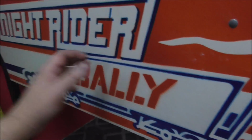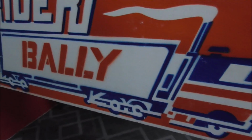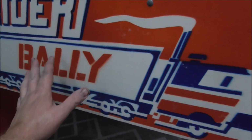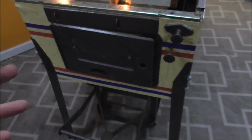That line is because whoever was holding the stencil on the cabinet moved it a little bit, and a little bit more air got under it, and you get overspray. So because of that, that looks right. Like that looks correct, right? And because the webbing was on these, I mean, that kind of looks correct. It has to have little scribble marks all over it.